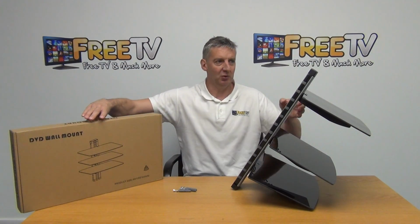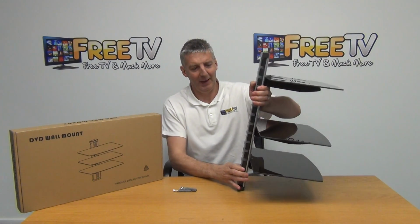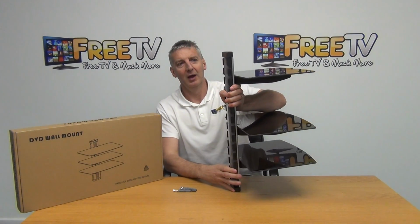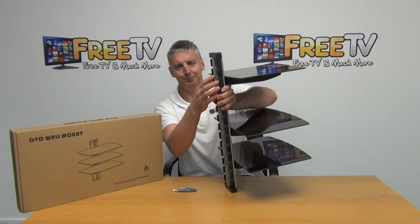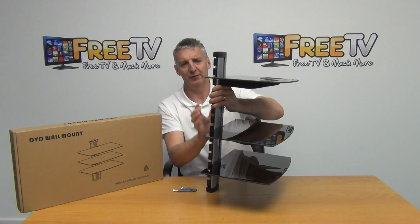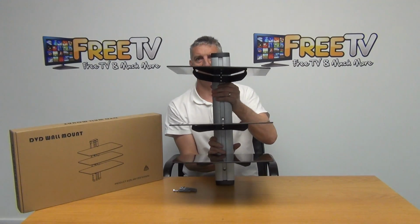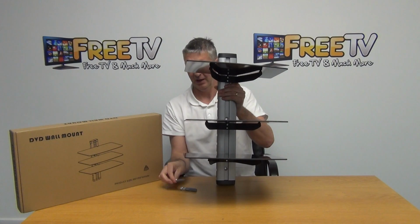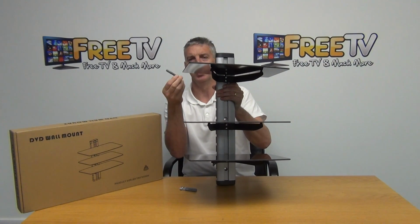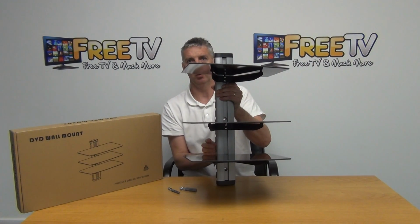So the first thing we do is we take the bracket, the back bracket here, and I come along and we put it up against the wall, I'd mark it out and we'd mount it, okay? So if we look from the front here, we'll see that there's a total of 3 holes down along. There's one at the top, one at the centre and one at the bottom, and we use the plugs and bolts that come with them to mount it directly onto the wall, okay?